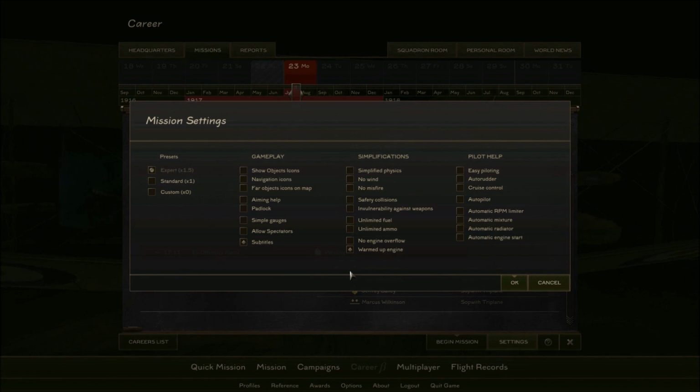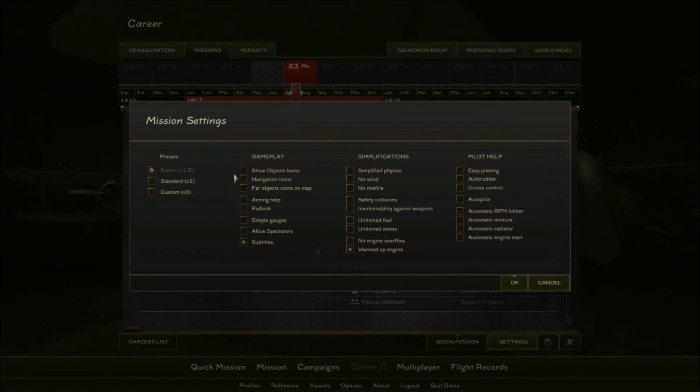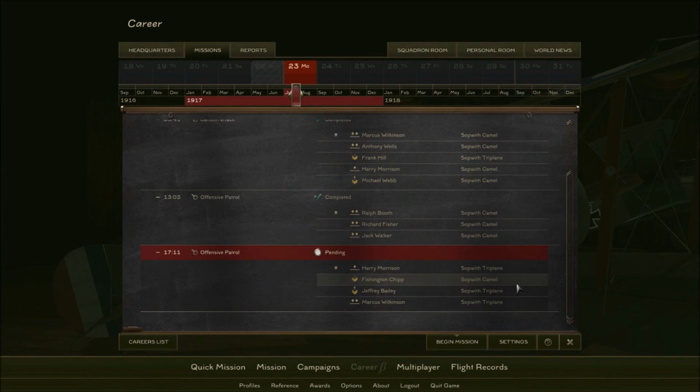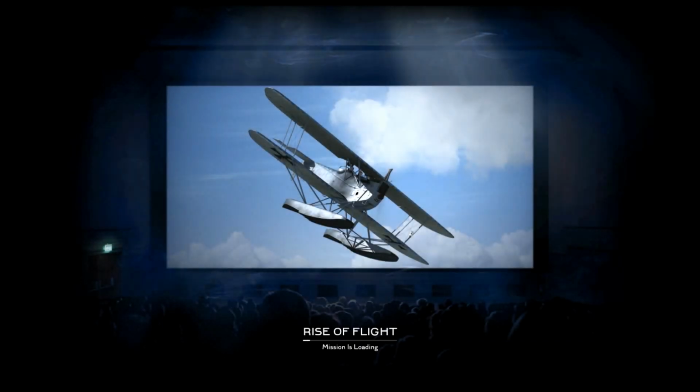Let me just double check the settings. So we are on expert. So we get subtitles. The engine is pre-warmed up, so we don't have to wait for the engine to warm up. But that is it. Everything else is on. Limited ammo, full physics, etc., etc. And we're waiting to be ready to begin. So I'll click begin mission, and this will load up the map, showing us what the route is we'll be taking, and things of that nature.